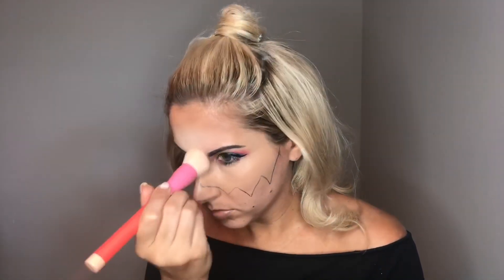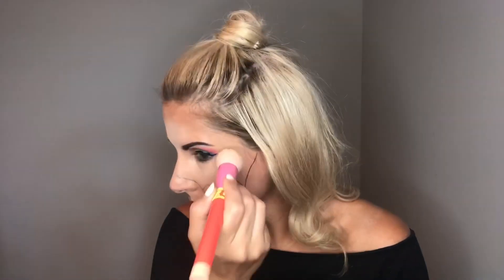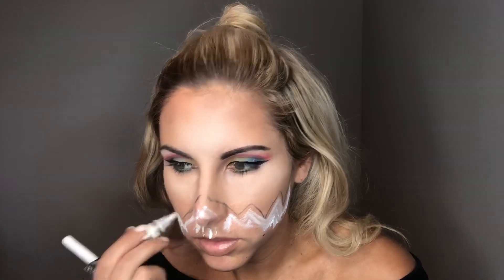So I'm using a white powder for my T-zone to brighten up my face, and I use the bronzer around my forehead, because you're only doing half of your face. Now I'm taking the LA Girl white concealer — this is what I'm going to use for the entire bottom of my face, so I just packed that on. You can use any white makeup: a cream base, a powder, whatever you choose. I just used this because I had it. So just beat it out with a sponge and make sure it looks even.